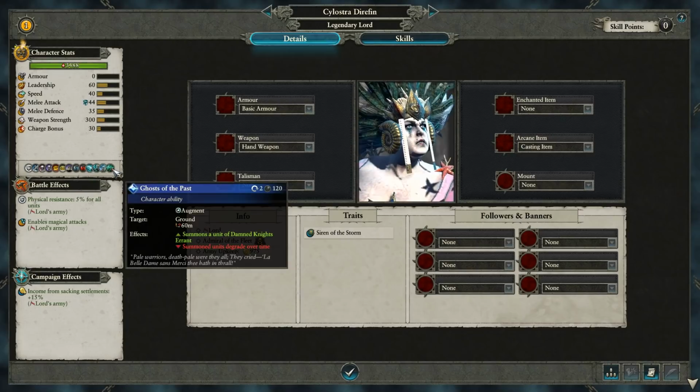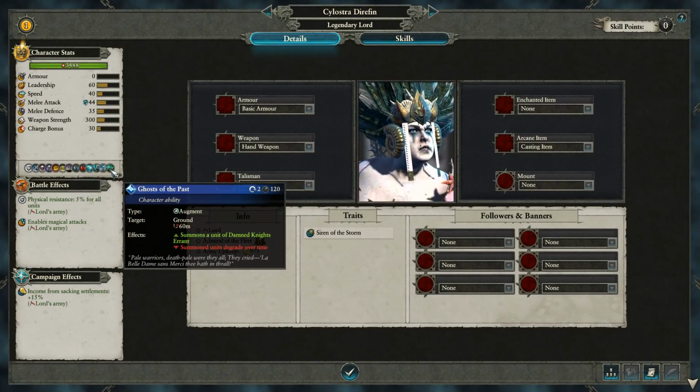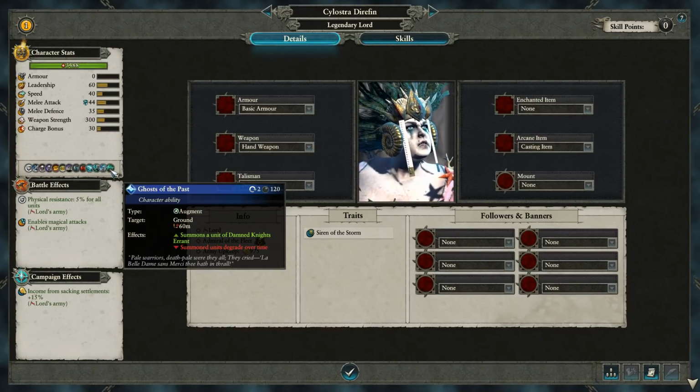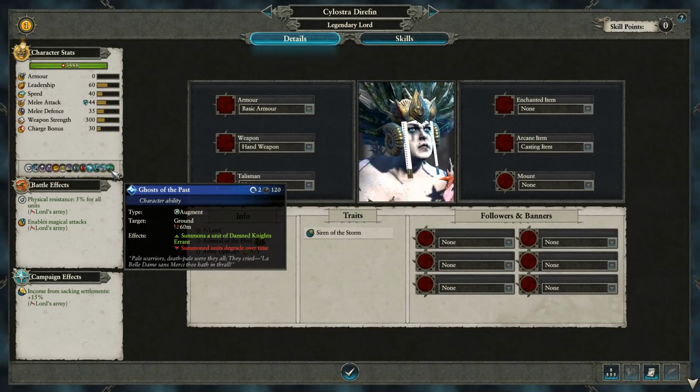And then over here, we've got the Ghosts of the Past. It's an augment, summons a unit of damned knights errant, and they degrade over time. You can use them twice. And so now we know that they're not like some wind spell or something that comes through. They're an actual unit that'll show up on the battlefield. That should be quite interesting to see.